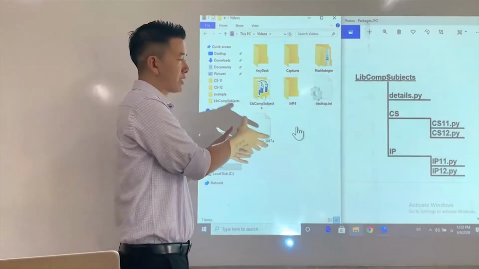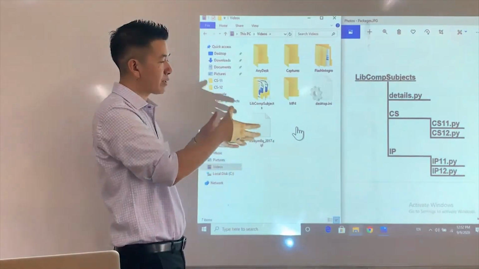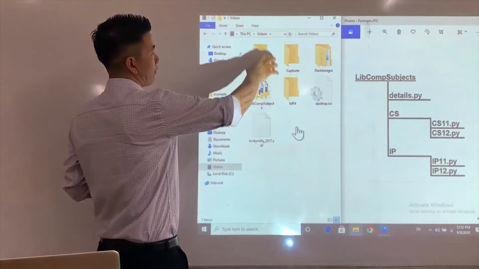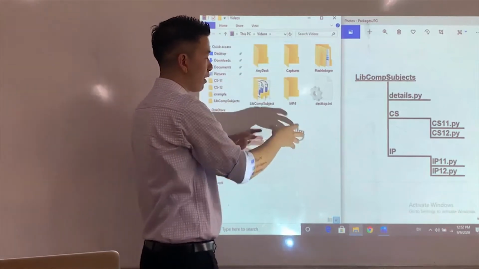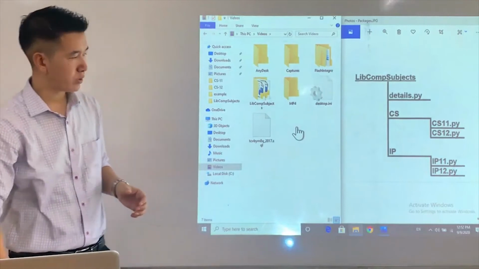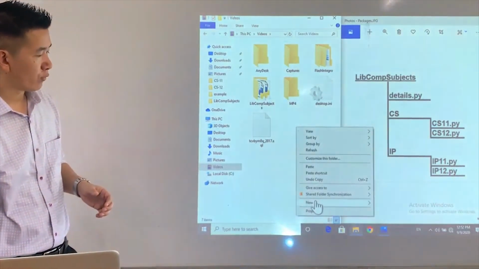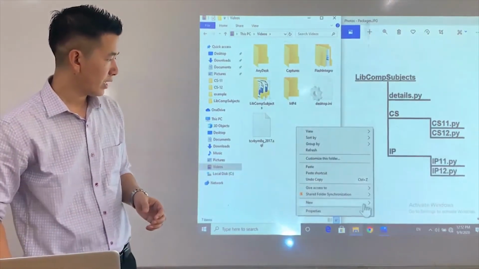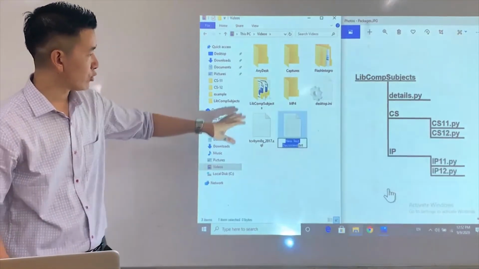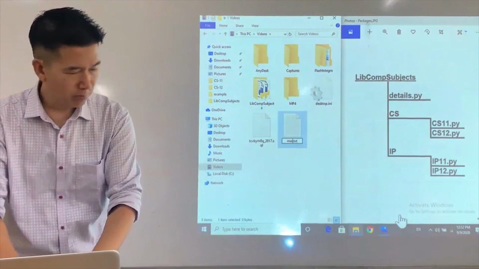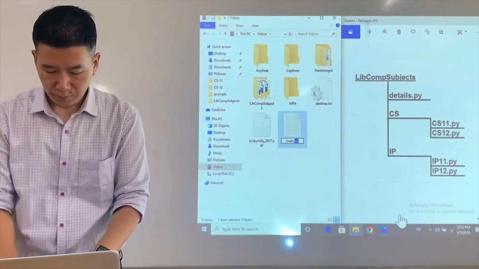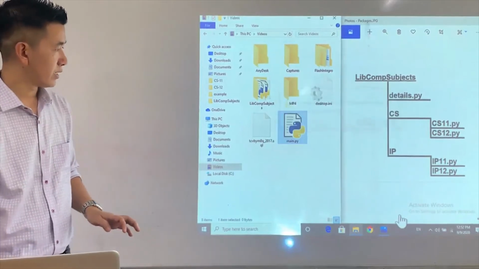I should run it from the same containing folder. This particular package is in the video folder, and I should also access it from the current folder. So we'll go to New and create a Python file to try to access this. Let's say main, and I'll change the extension to py, press enter, say yes.